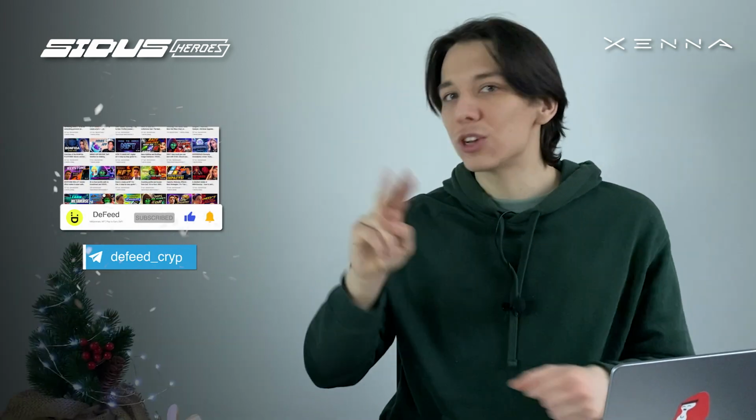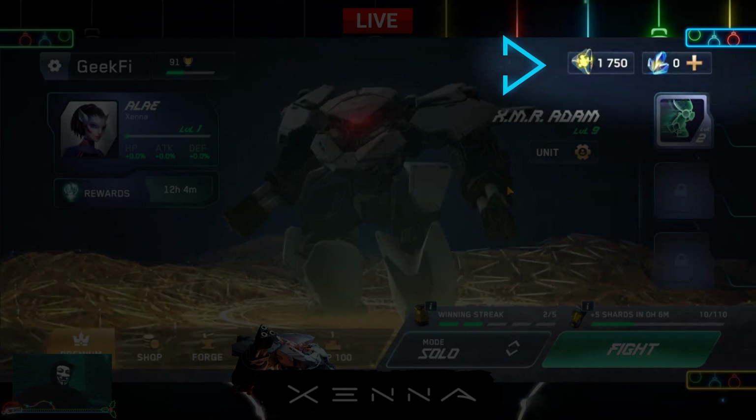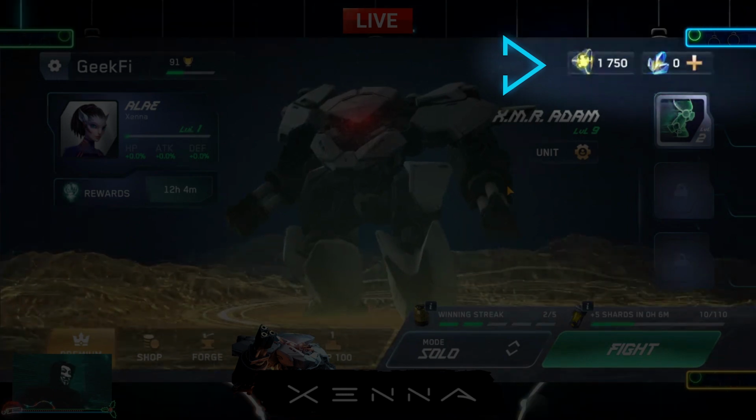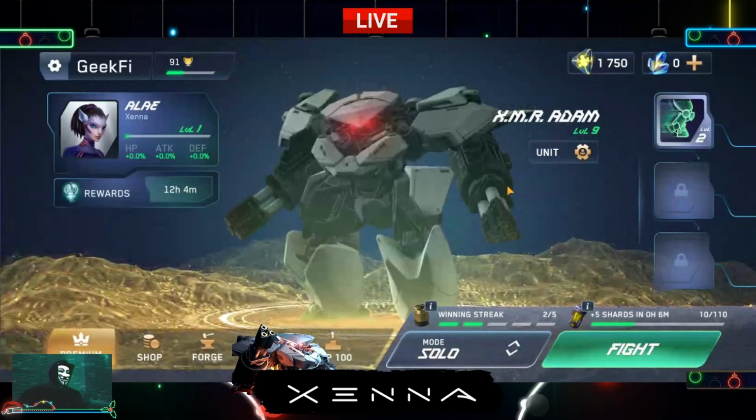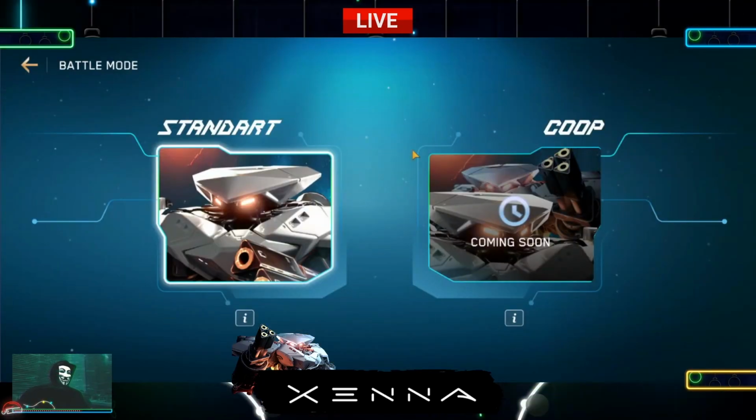You can see two types of in-game assets in the upper right corner. So, in the future, you'll be able to top up your balance. But as of now, this function is not working. You can also see your robot's abilities on the right. The only game mode available so far is the standard one. Co-op is coming soon.